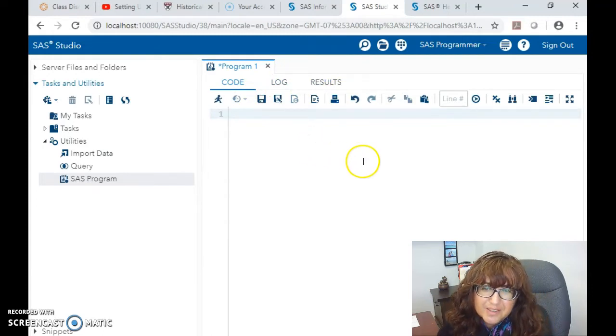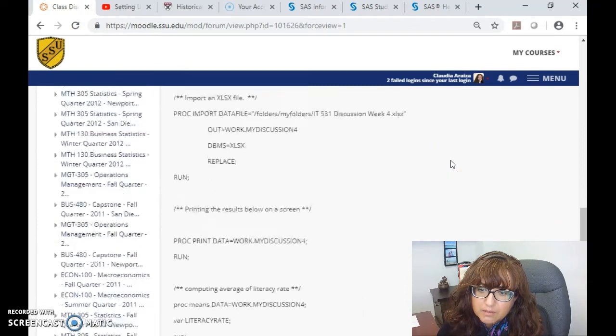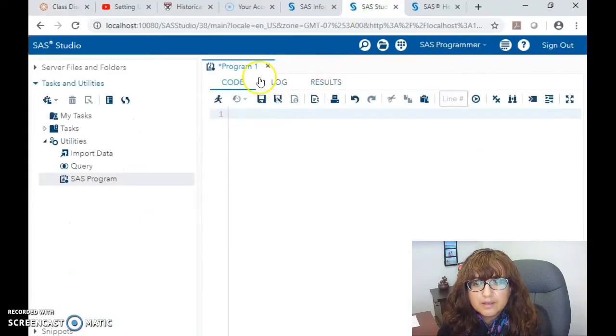But that's obviously all the programming code that you need to know about SAS. And going back to class discussion number 3, I gave you here just beginning steps about even how to import the data file. So we do have that data set in Excel with access through SAS, but now we need to import it into our SAS platform right here.